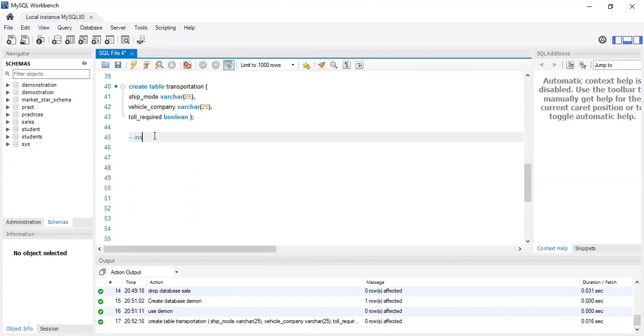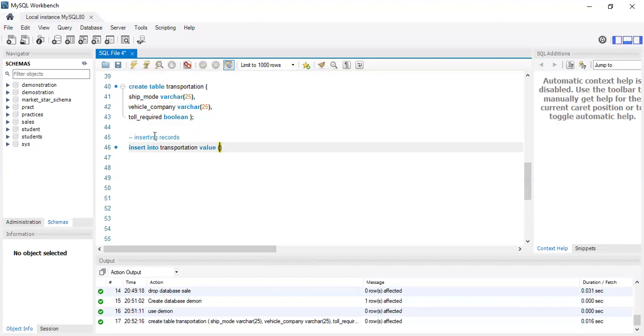Let's add a comment: inserting records. Now let's type the query: insert into table name. The table name is transportation, and the values will be here in the round brackets.